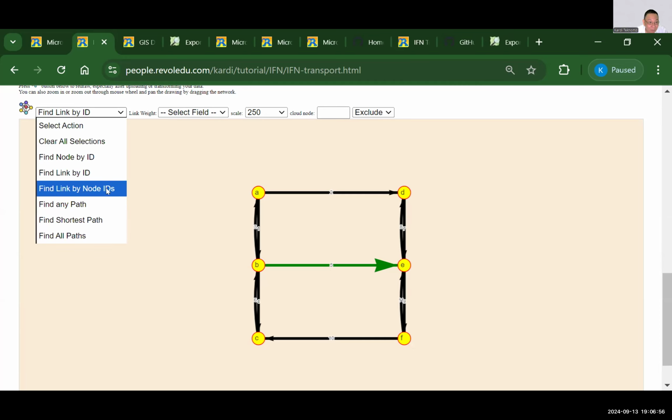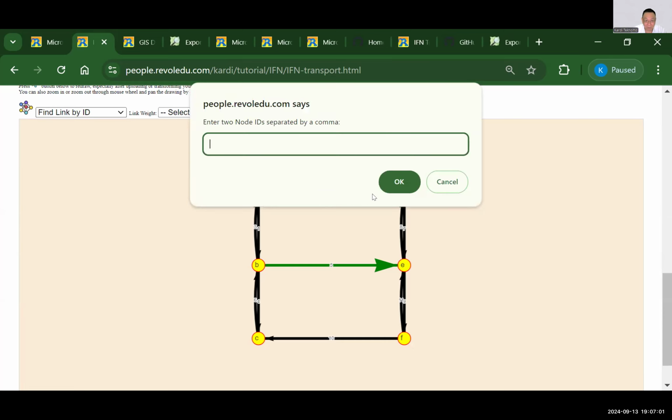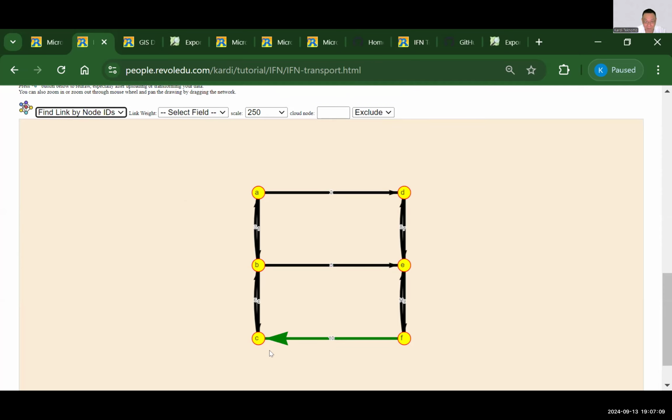You can also put in a link by node ID. For example, I want to see from F, comma, C. This is the link. Or you can find the path.